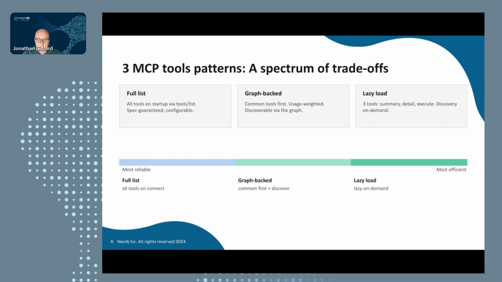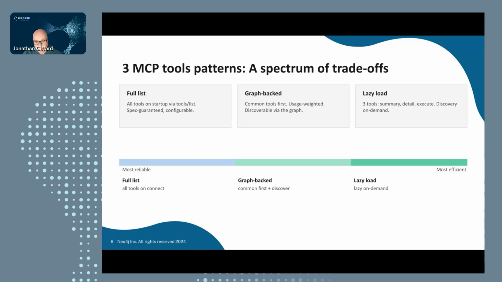If we look to the far right, then we can see what you could describe as lazy loading. So here we're giving the model the ability to discover tools. So the idea being that it finds the tools that it needs, can ask more questions about a tool, and then runs it. And then in the middle, we're kind of trying to strike a middle ground where we want to give the model the tools that it's most likely to need first, and then we'll also give it the ability to find out more.